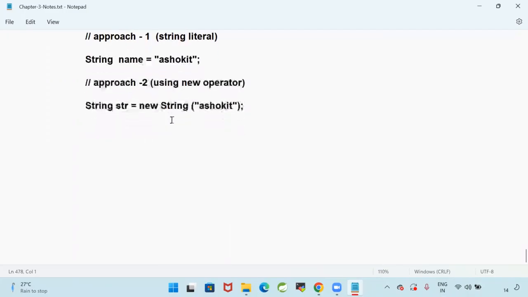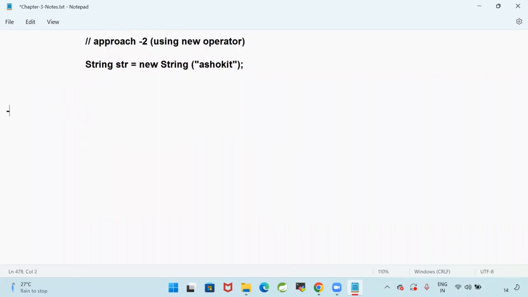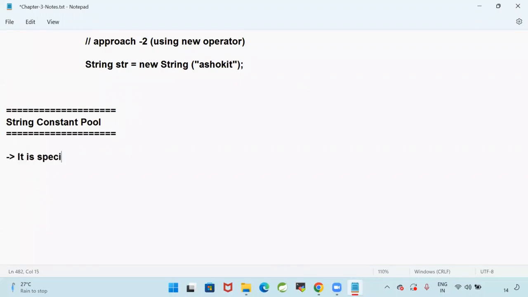Now, what is this String Constant Pool? It is a special memory in the JVM to store string literal objects.